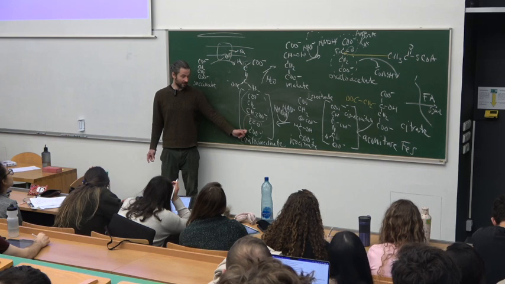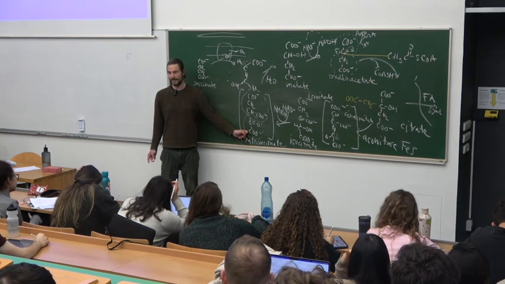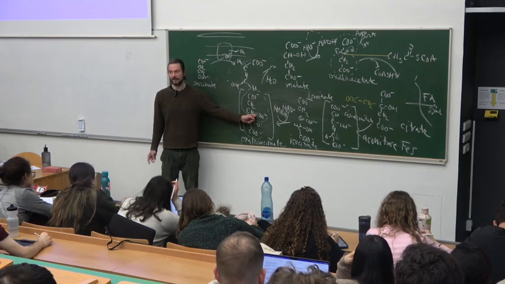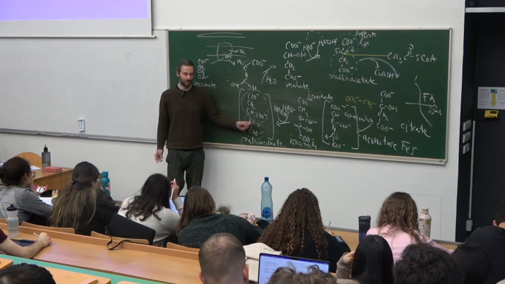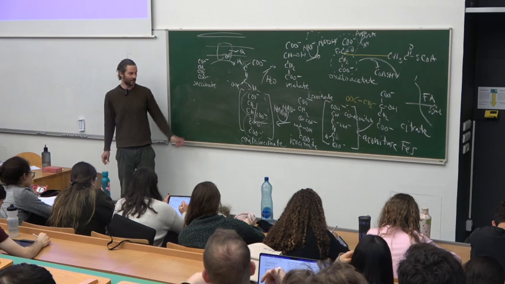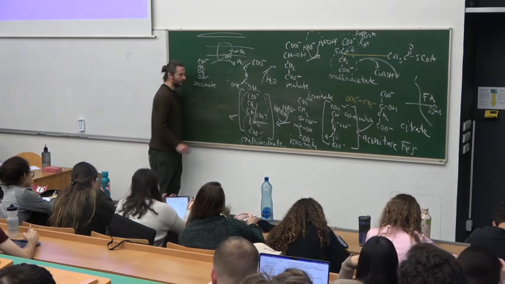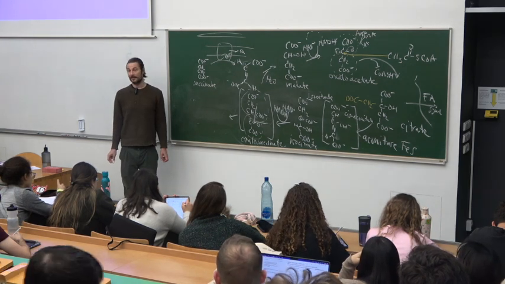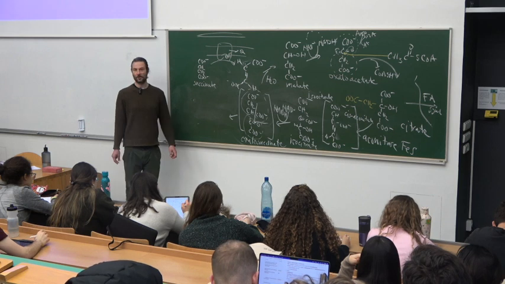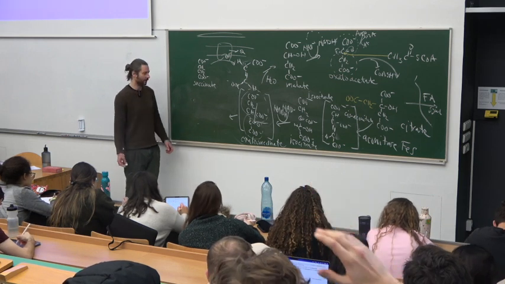That means that this carboxyl is very stable. Nothing's going to happen to it. It can't decarboxylate. But this carboxyl is very unstable. It really, really, really wants to decarboxylate, which it does. So that's why this is an unstable intermediate. And what we get is the next intermediate of the Krebs cycle, a super important one, which is called oxoglutarate, or 2-oxoglutaric acid, 2-oxoglutarate.